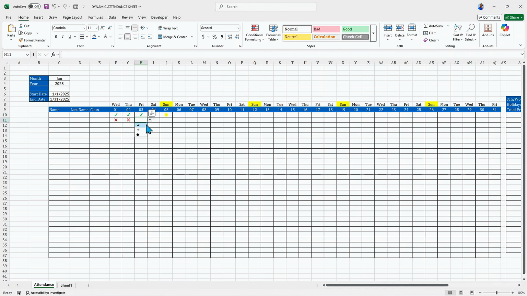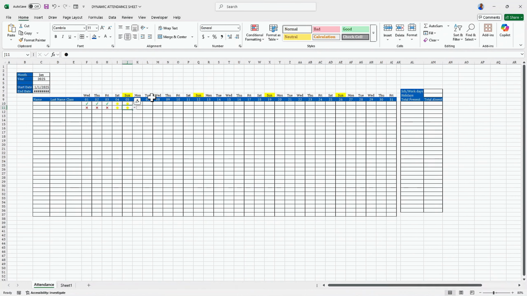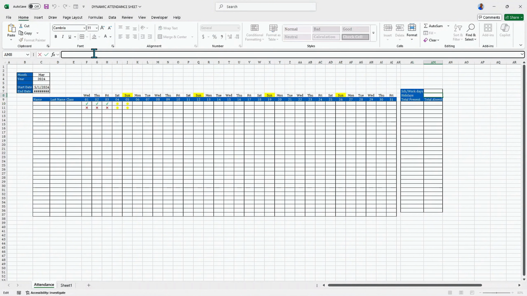Very great, right? And now the very next thing to do will be to create a formula here also, so that at least we can track the percentages as things move on. So here, to determine the total present, we'll use the count if function. But before that, let's bring in our school work days and our holidays. And our holidays also, we'll use the count if function. So let's simply introduce the count if function here.